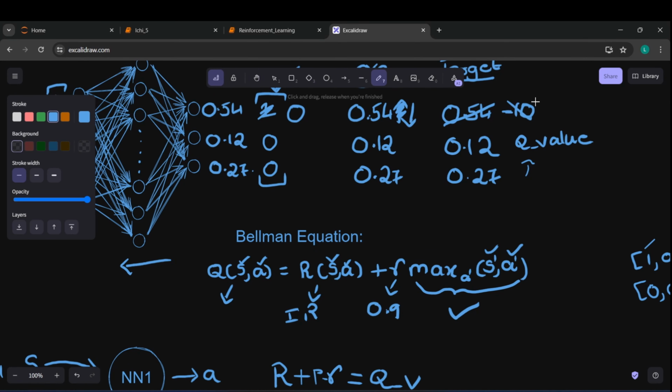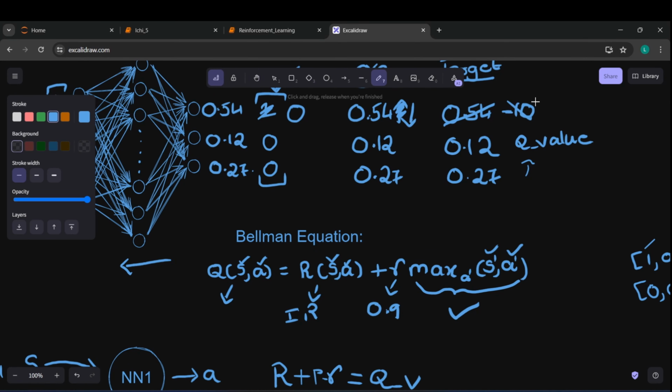Now why do we even need a second neural network? Can't we just pass this new state into this neural network 1 itself and then calculate the Q value? From here we can, but it leads to a very unstable learning. Like I explained before, in each game there will be several states, and for all these states the weight is going to be updated in the neural network 1. So the weights in this neural network 1 are going to be updated very frequently. And let's say for one state the neural network 1 has outputted an action, and in the immediate next step that action might be wrong for that state and the weight will be updated like crazy. So neural network 1 will be very unstable.